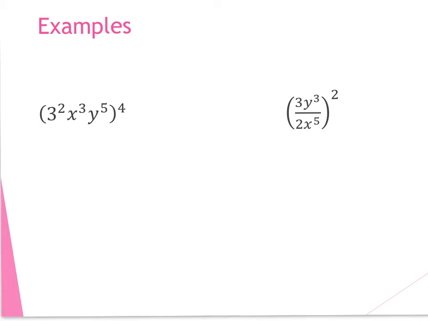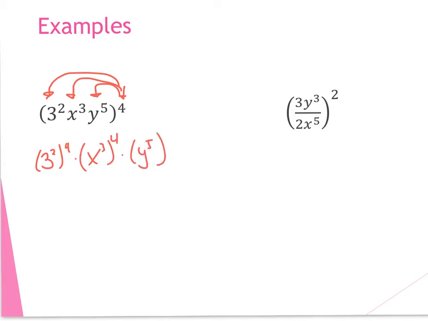Now what I'm going to show you is some of the examples that we had looked at, but we didn't necessarily know that we could do it this way. The idea here is that we have multiplication, and then we have our division in the other example. What we did before is that if we think of this as the power of a product, we would take this exponent 4 that we have out in front and share it, or raise each one of these to a power. The way that this would work is that this would be 3 to the 2nd to the power of 4 times x to the 3rd to the power of 4 and times y to the 5th to the power of 4.